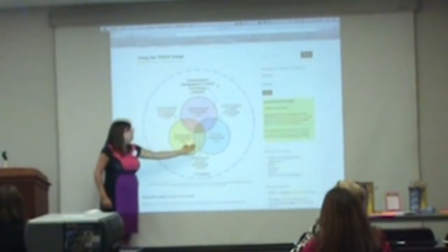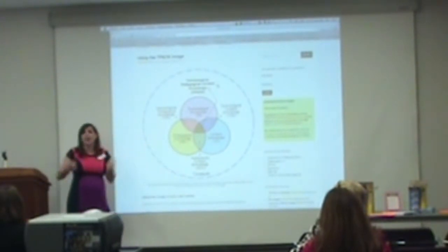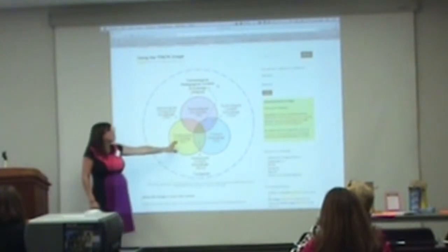But what does make the impact, where the power is, is in this sweet spot here. And this is the foundation: pedagogical knowledge, good teaching practice. Hopefully what you are learning now, if you're pre-service teachers, what you're learning out in the schools, what you continue to learn as a teacher.